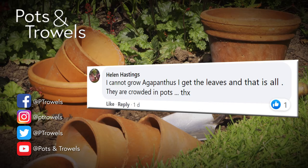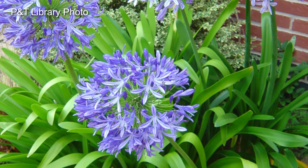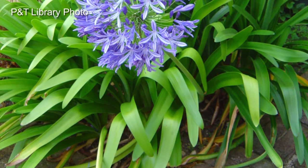She's only getting leaves and no flowers, despite the fact that they are crowded in pots. Well, they do need to be fairly tightly together. Even if they're growing in the garden, they need to sort of establish and the roots need to knit together before they'll start to flower.